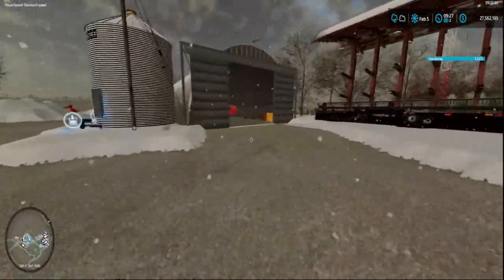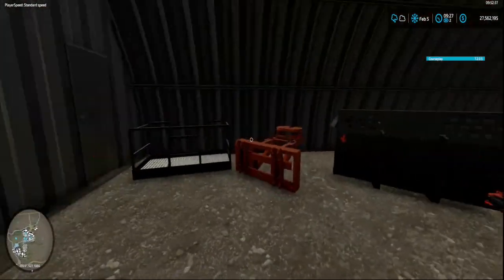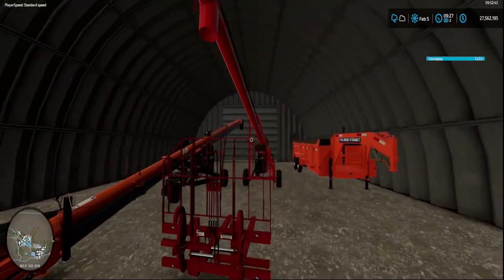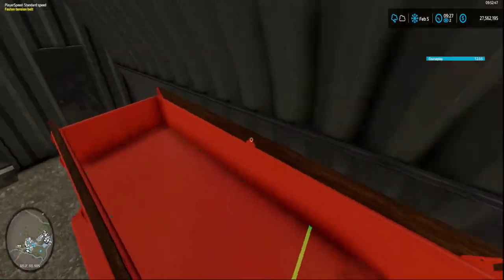So because we have the other big buildings set up, this has become kind of like our storage for all of our different attachments, for our smaller grain augers, and of course, for our dumper trailer.